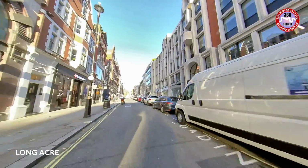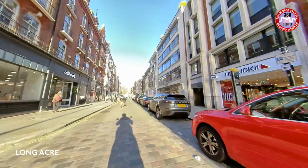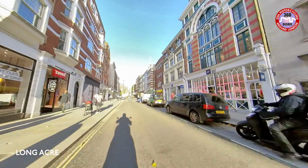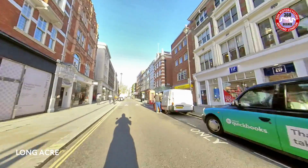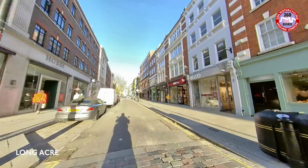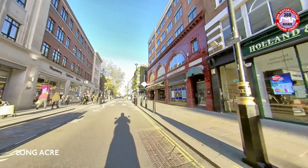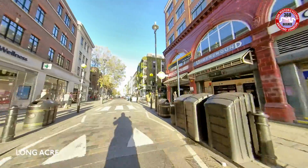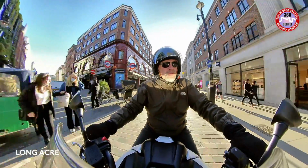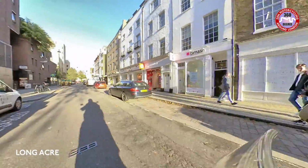It's £1 a day to park in Westminster, which is pretty good value, and there's usually some spaces around. It's still a £60 fine if you don't pay your £1, which seems a bit over the top. John Logie Baird made his first TV broadcast from Longacre. Pineapple Dance Studios on the left, just behind us. And there's the tube station on the right, and down there is the piazza, which is where I want to be.